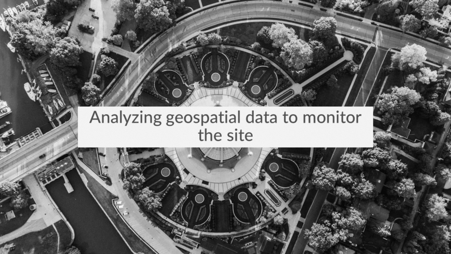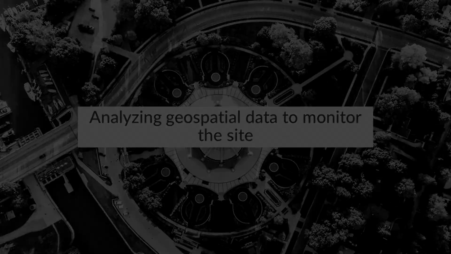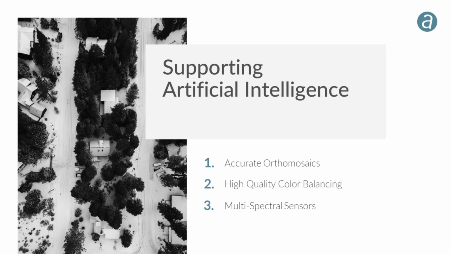Fantastic. So I guess the one thing that I would say we can talk about here as far as Correlator 3D: one, as we mentioned before, the ability to create these orthomosaics that actually fall in the right location and are repeatable. And two, color balancing capabilities within the software that you can continuously go back and identify things properly. And then three, not only that, but the multispectral. So the ability to bring in the multispectral cameras in Correlator 3D so that you can create these outputs as well.